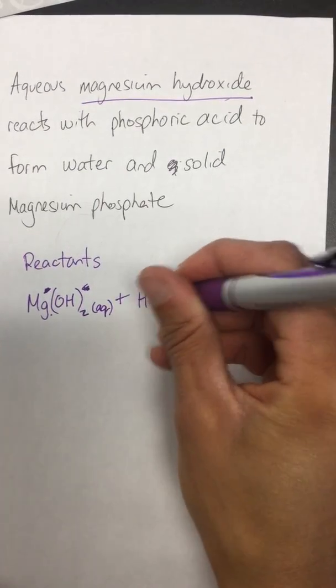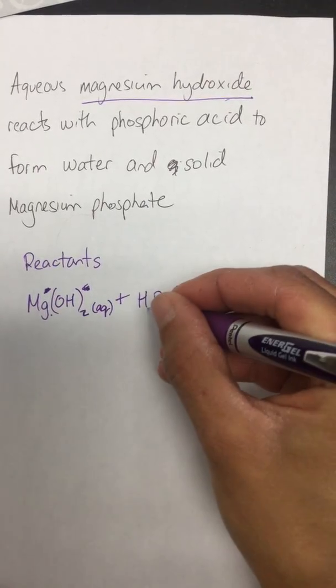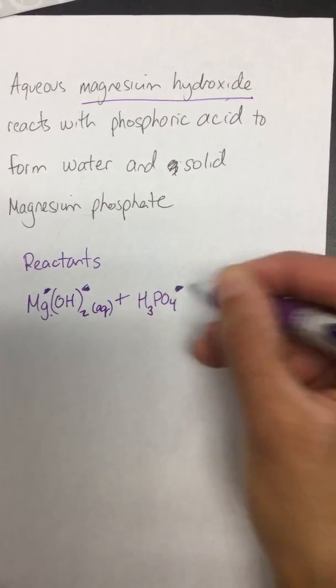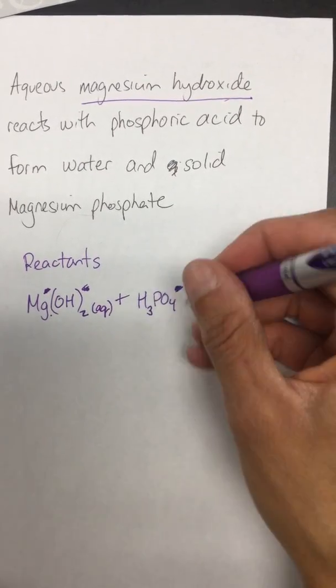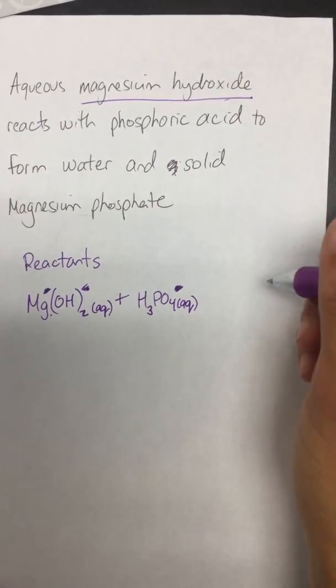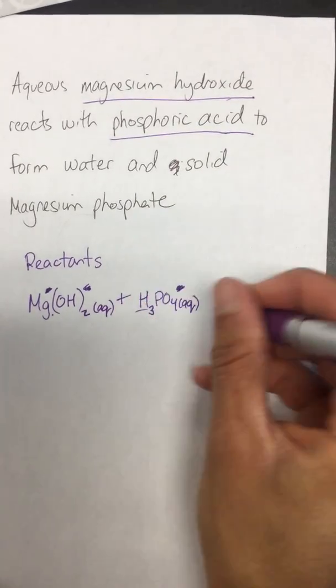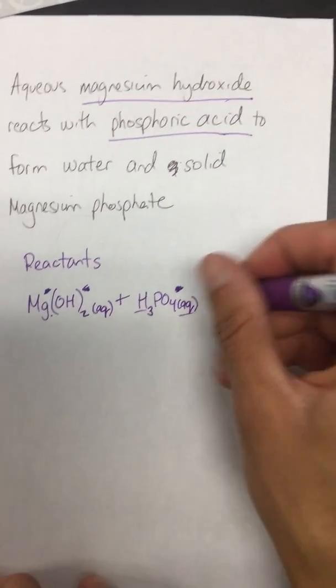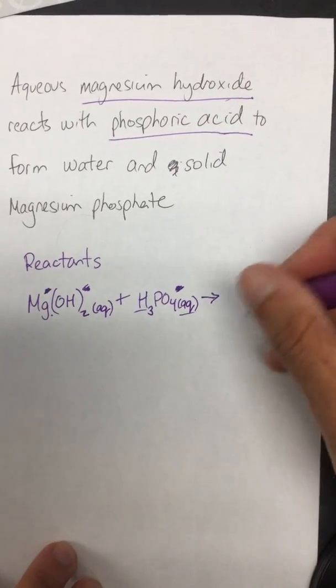So I'm going to put that PO4 here. That charge of -3 is going to go down here. So I'm going to drop that down, cross it out. Hydrogen just has a 1, so I don't have to put anything there. But of course I have to put that AQ, because the AQ is what tells me that it's going to be an acid. So all acids have that hydrogen and that AQ, aqueous sign. I'm going to do my arrow here.